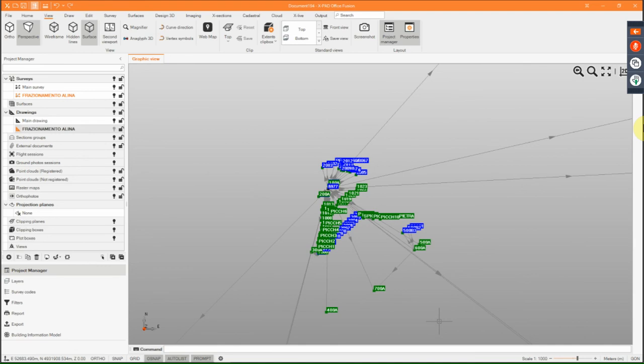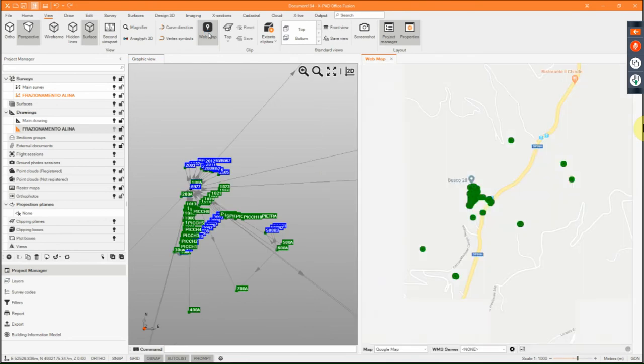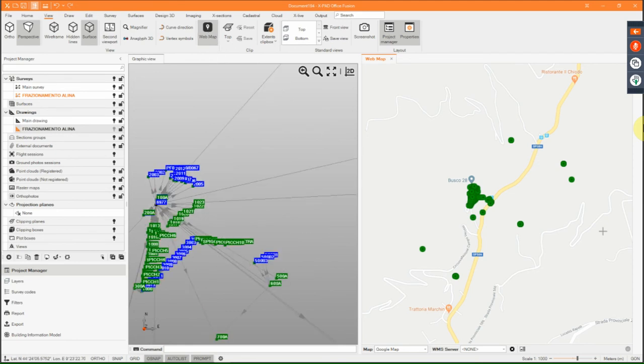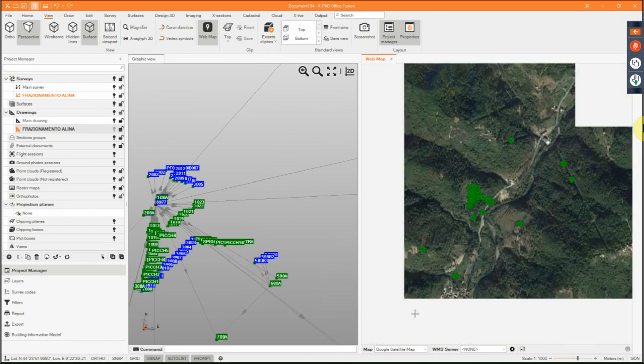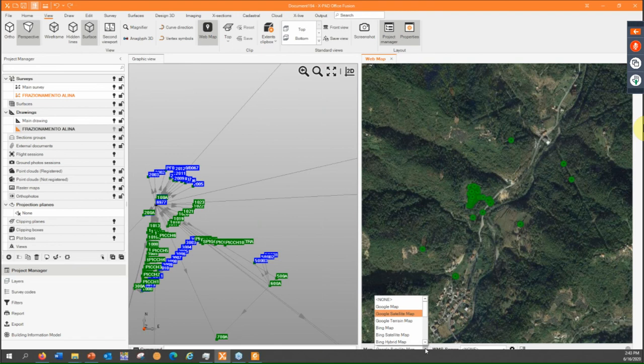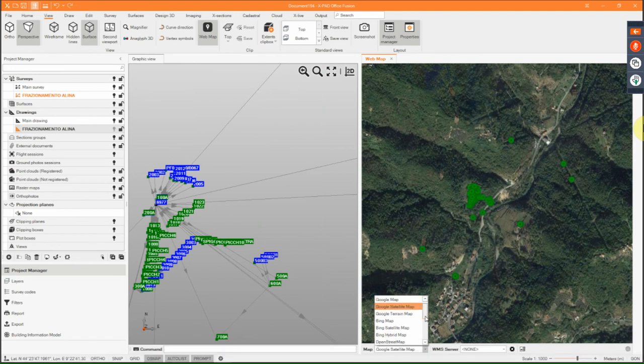In that case, we already calculated the survey. We can use web map visualization in order to overlap this project on the online map or on a server map. Like we also have in our field software, we can use different online maps. Here we have just a list that we can check, and it is the same list that we already have on our field software.